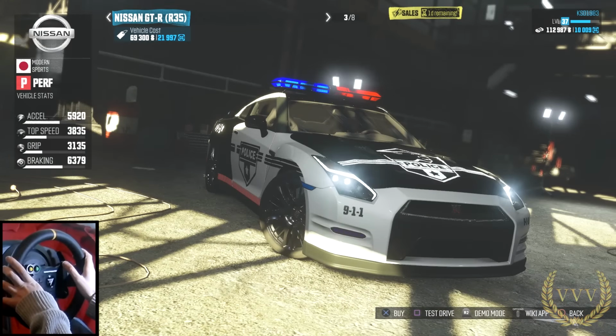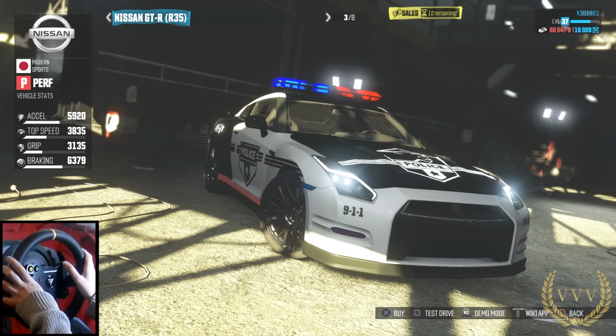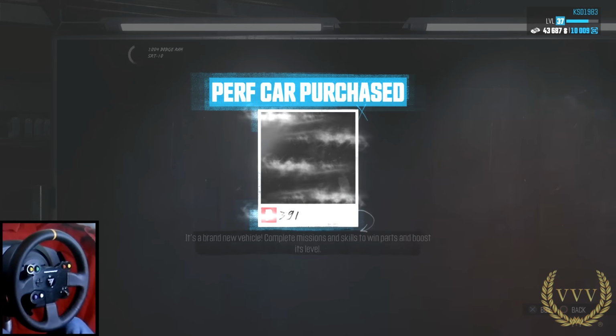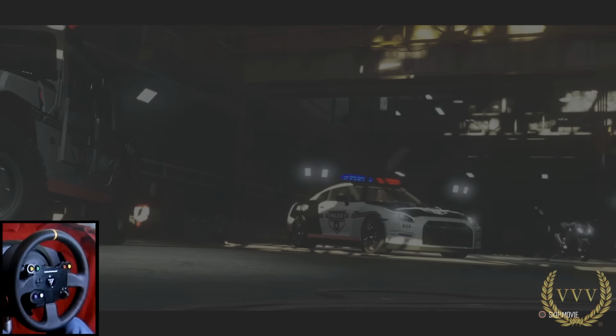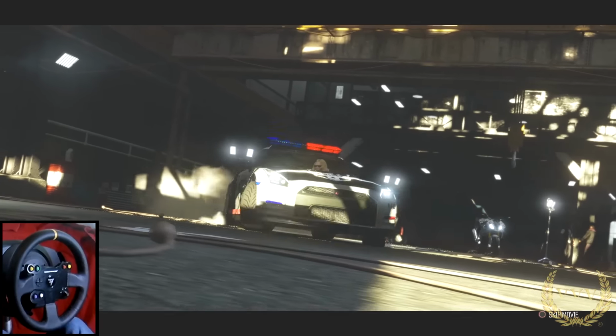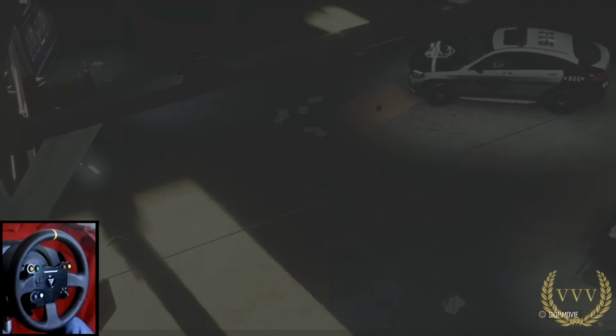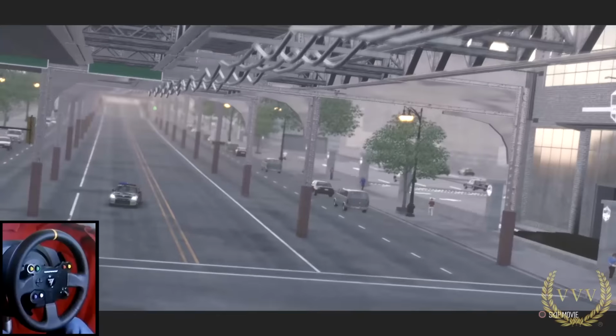The Mercedes is free, but I gotta say I want this GTR. So I think we'll have that for 69,000 bucks. It's got to be done, hasn't it? Looks absolutely stunning. Nice. And there she is, beautiful. Rear wheel drive as well, apparently. I'm not sure what's going on there. So then I'm going to have a little play around with this Nissan GTR police car.